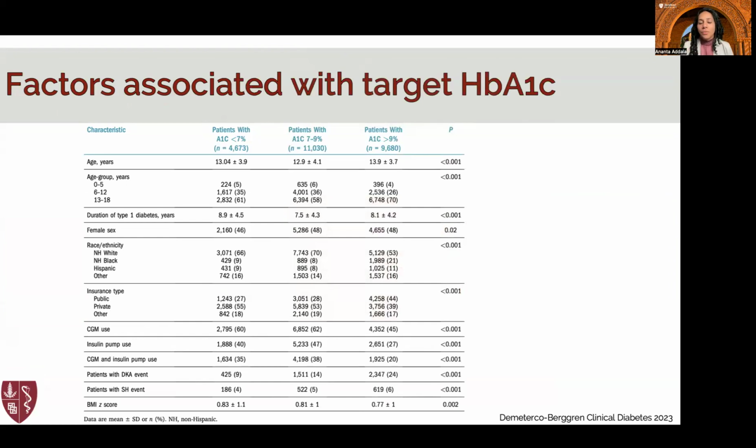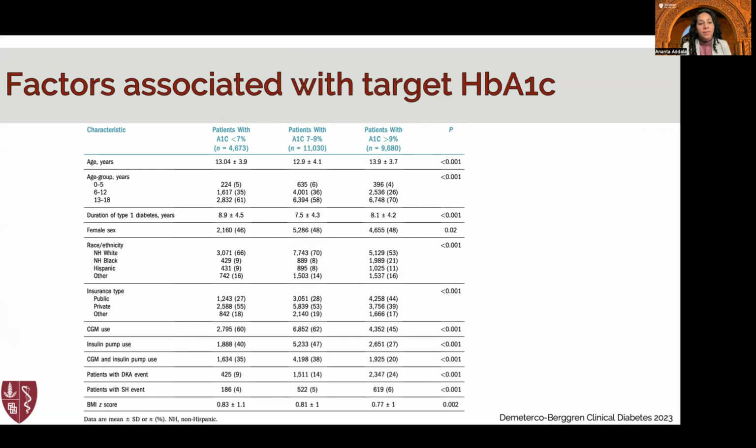So this is a recent publication out of the Type 1 Diabetes Exchange, but versions of this can be seen throughout the globe where there are certain characteristics that are associated with in-target versus out-of-target hemoglobin A1C. And you'll notice here I'm talking about A1C because one of the fundamental points I'm going to try to make is that not everyone has reliable, equitable, and adequately educationally supported at the institution level CGM access and utilization.